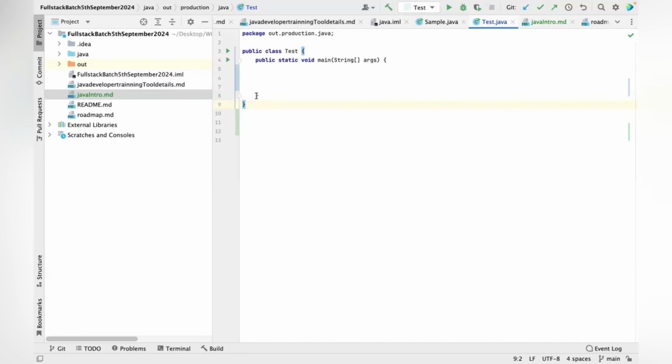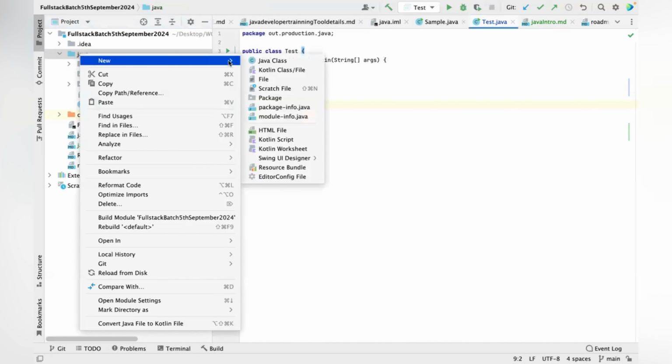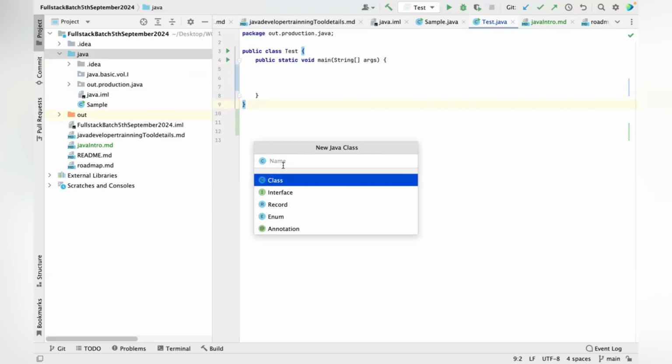Prior to that, everyone should be clear about how to write a hello world program. So let me do it again. Once you download the IDE and Java and set up the project, you go to the source package and click on Java. Now I'm creating a class. The class name always starts with a capital letter. This is a programming standard, so I have named it Example.